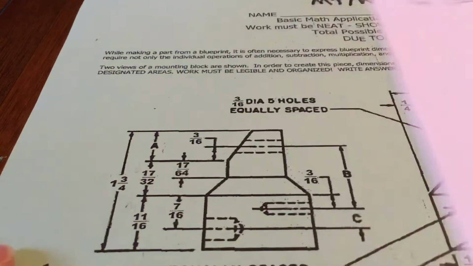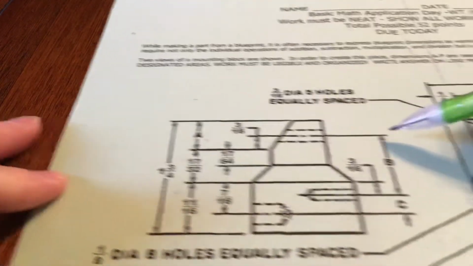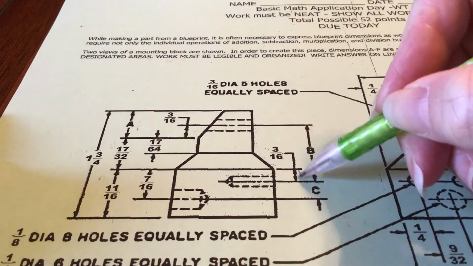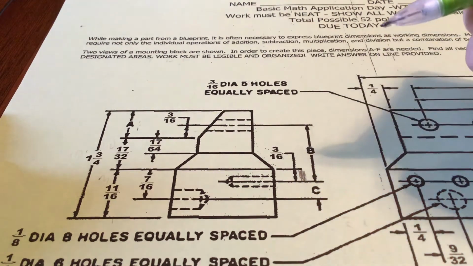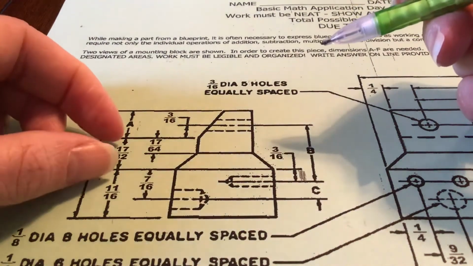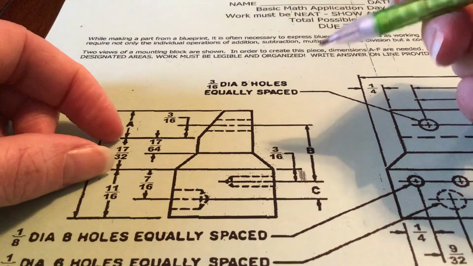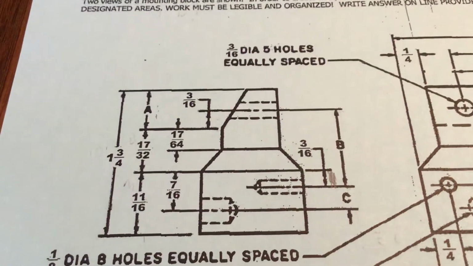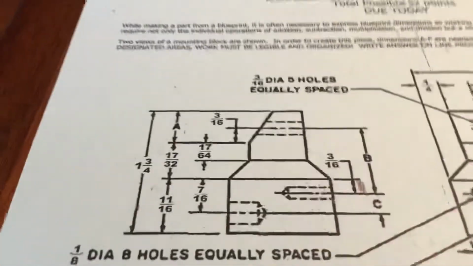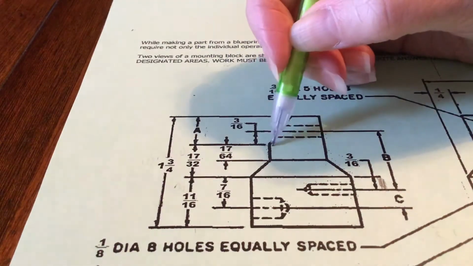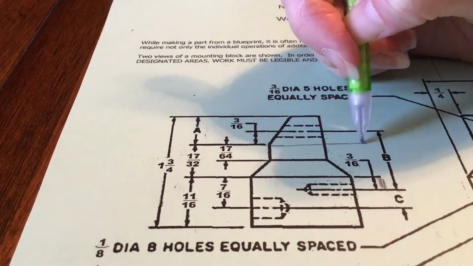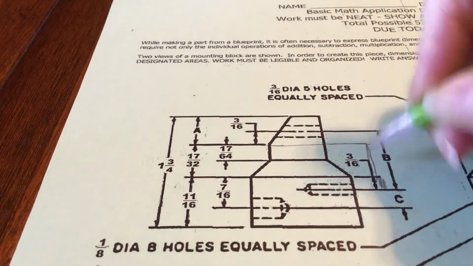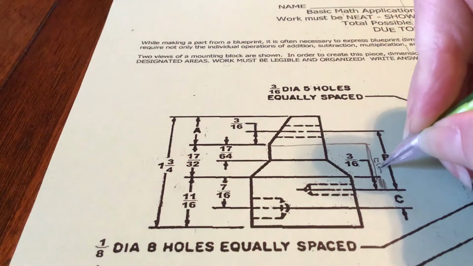B, let's look at B. Where is B at? B is right here. Okay, so this little 3/16 is pointing to this piece. And then you kind of have to use the other side of the diagram. I know that you guys really haven't done a lot with blueprints yet, but see that 17/32? If we extend this line over here, this 17/32 would also be from this distance, so that's 17/32.